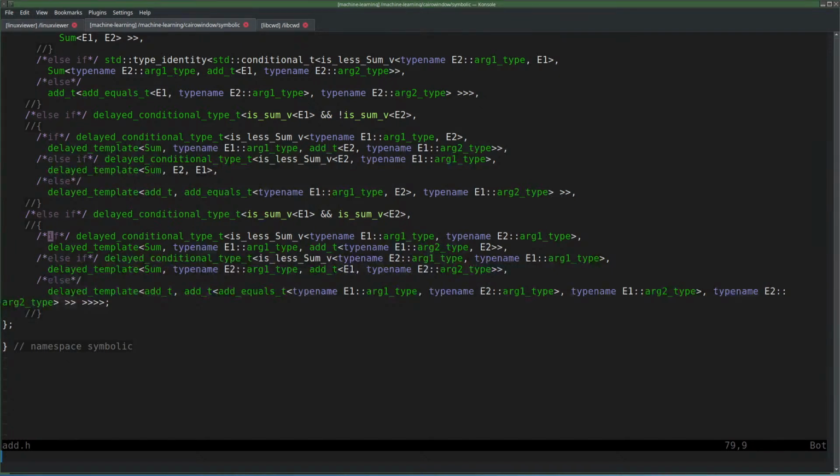Oh, that one. Okay, got the whole way then. So that means 3 arguments. Is less sum is the first argument. Then we get the second argument, which is this one.